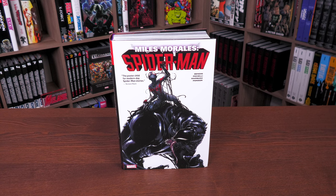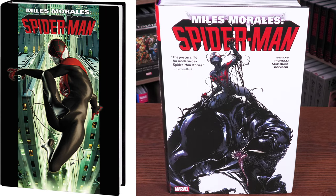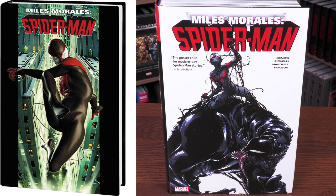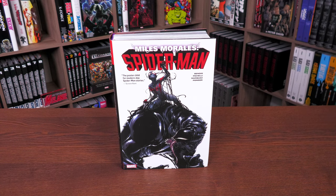Welcome back everybody. A huge thank you to David Gabriel and the fine folks at Marvel for sending us an advanced copy of this book. This book is due out in the direct market and book market on November 1st. The cover we're looking at here is the direct market cover supplied by Sarah Pichelli on the left — the standard edition cover available everywhere — and on the right supplied by Carrie Andrews, available at local comic book stores, Cheap Graphic Novels, Waltz Comic Shop, Organic Price Books, InStock Trades, DCBS, Tales of Wonder, Dying Breed Collectors Comics, Bugle Reads Comic Shop, and places like that.